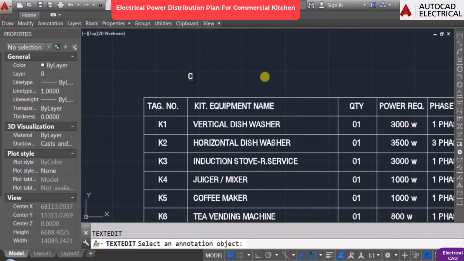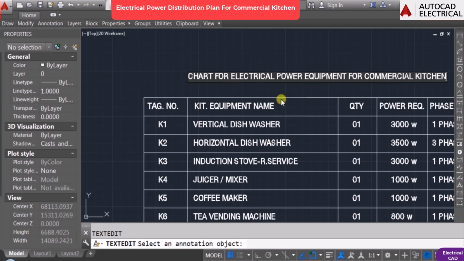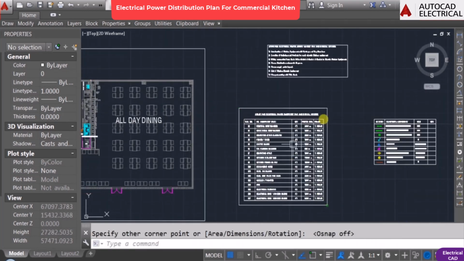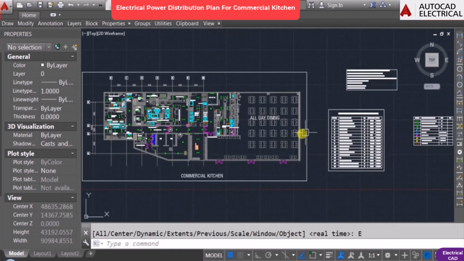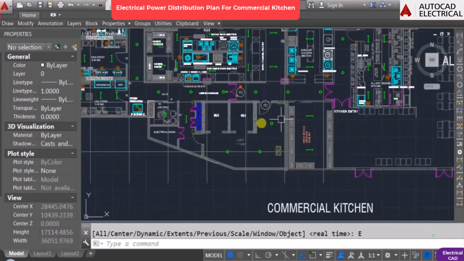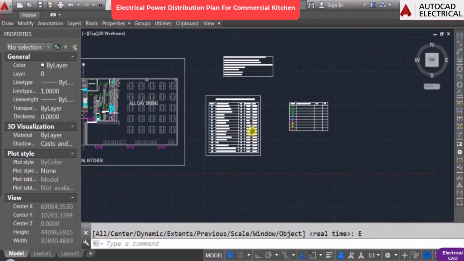I'll give the heading, that is chart for electrical power equipment for commercial kitchen. This is the chart which I have completed.